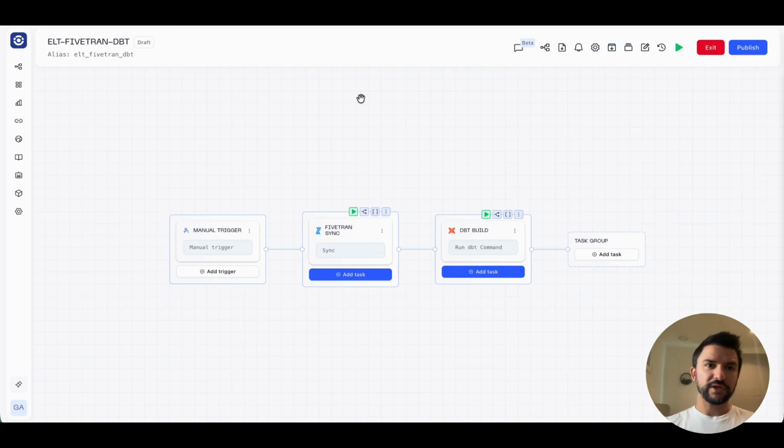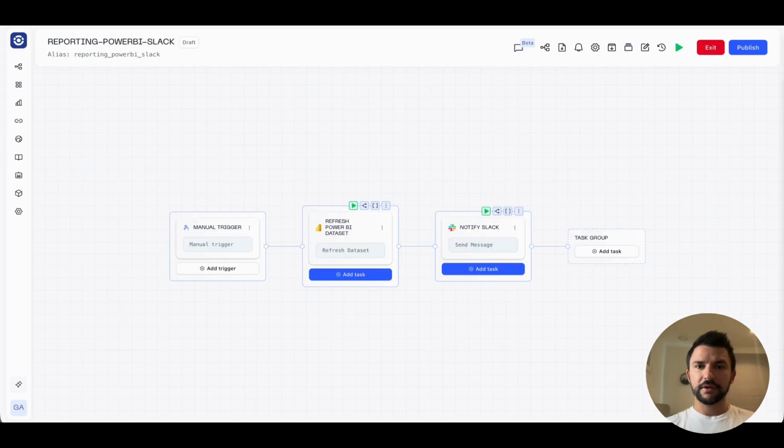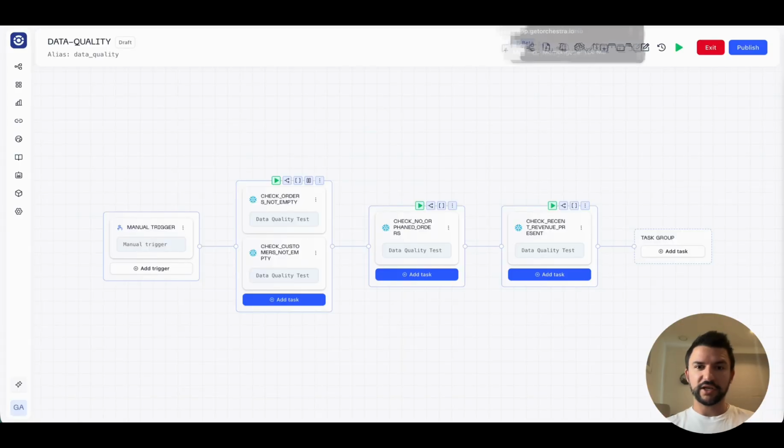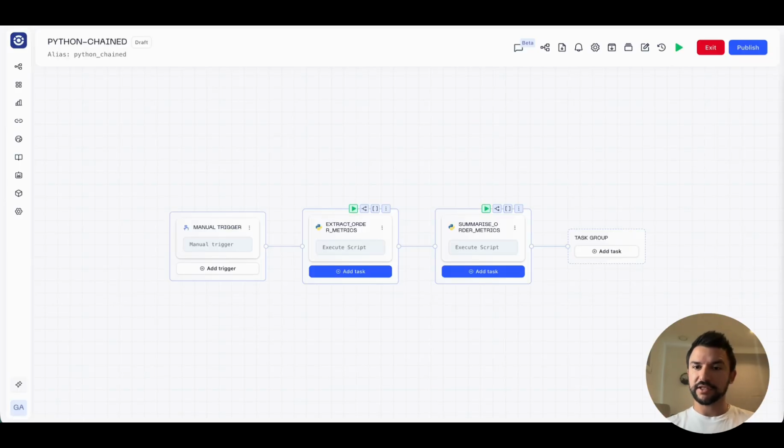And here we go. We have our 4 pipelines published in Orchestra and looking fairly reasonable, I would say. They look like they did in Prefect. So I'm just going to kick these off and run them and see how they get on running for the first time and how well the agent did at translating the concepts over.